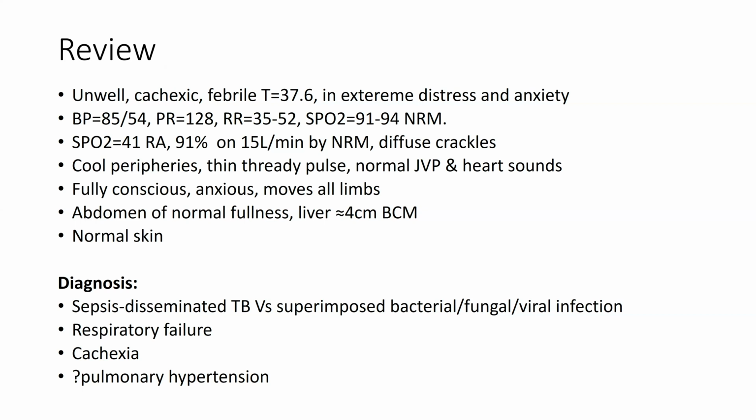Our SpO2 was 41 on room air, 91% as we have seen, and yet diffuse crackles. In the CVS, he was cold. The pulse was thin and thready. He had a normal JVP and normal heart sounds. CNS was fully conscious, but anxious, and was able to move all the limbs. In the abdomen, we really only had an enlarged liver of 4 centimeters below the subcostal margin. The skin exam was really normal.